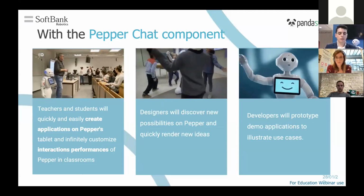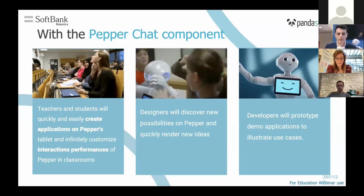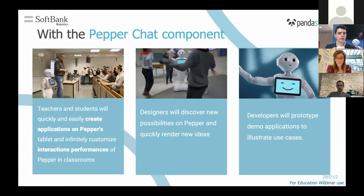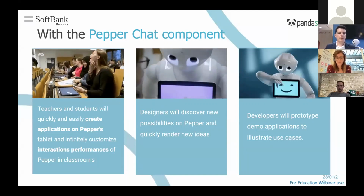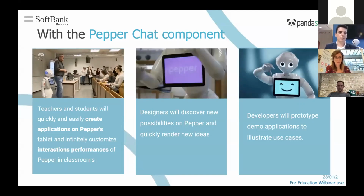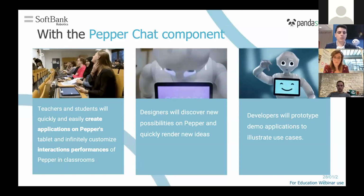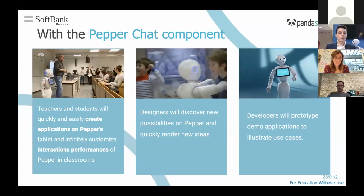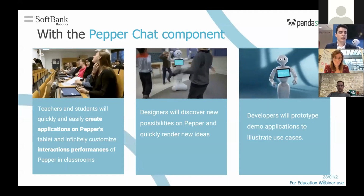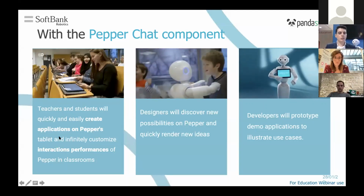After this presentation, I just wanted to start a conclusion by sharing with you our thoughts. When we saw this PandaSuite tool and its potential, we directly started thinking of different personas, different people that are already using the paper robot and that could be very interested by this PaperChat component. So maybe you will feel concerned thanks to those ideas, and of course other people can use the tool. It's not a limited list, it's just to give you ideas.